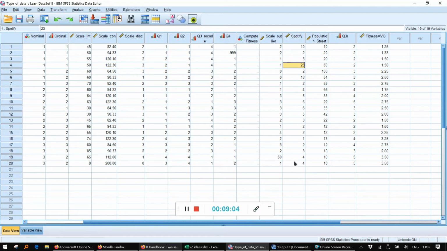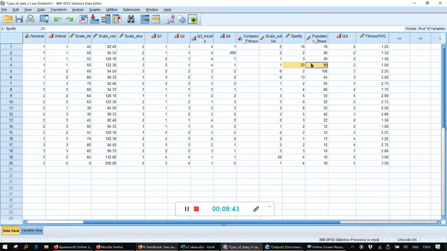But is this really a representative sample of how many people have Spotify memberships as a percentage of the population? If you are trying to estimate if people from smaller cities versus bigger cities, or in this case streets, have different preferences, well, in that case, you would need to also look at the frequency of people living on that street. In that case, you would see that, for instance, although 23 seems to be the highest number, there are a lot more people on this street than there are here. So here you'd get 100% of people living on that street have a Spotify membership, while in this case only about 20 out of 80, so that's like 1 in 4, have a membership.